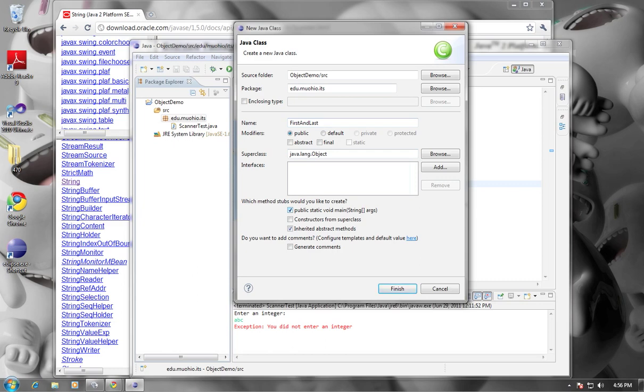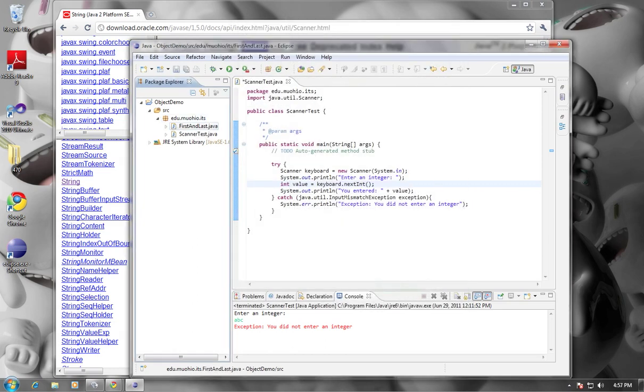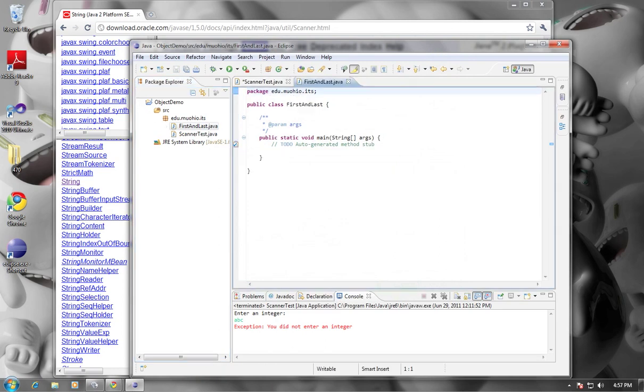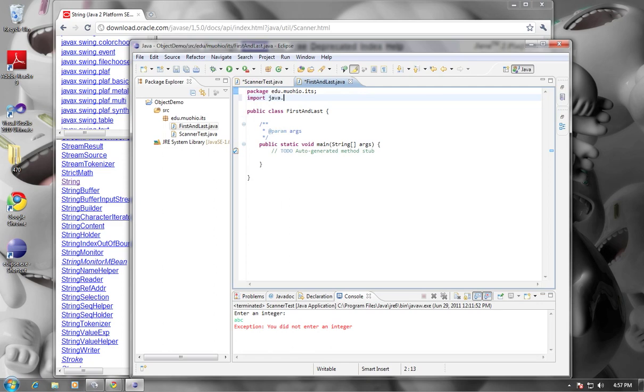And this does need to have a main method, and I'm going to put it in that it's automatically in that package. And so let me just go ahead and finish here. And so what I need to do is use the scanner class. So I'm going to import that, java.util.Scanner.